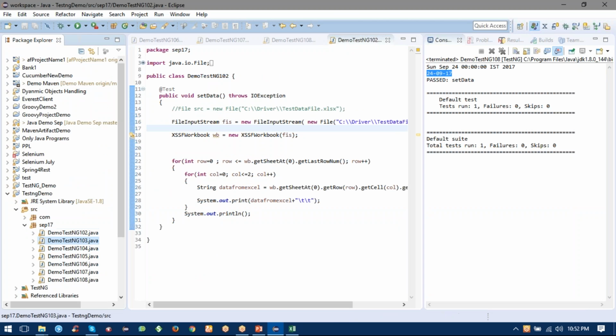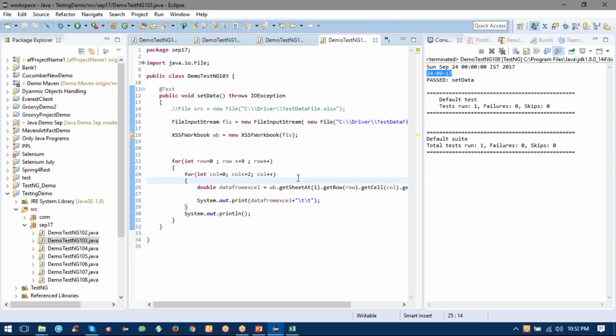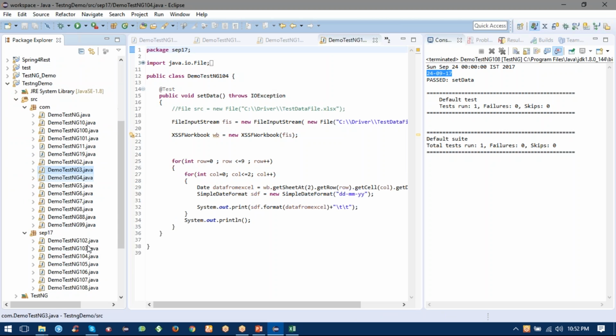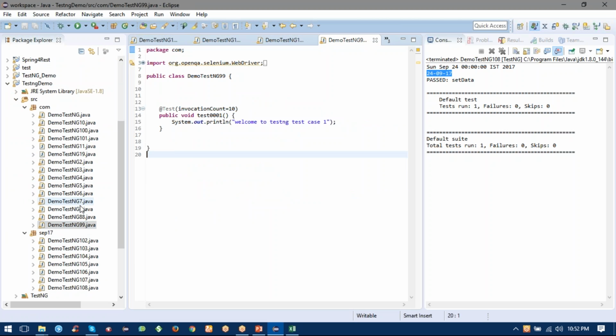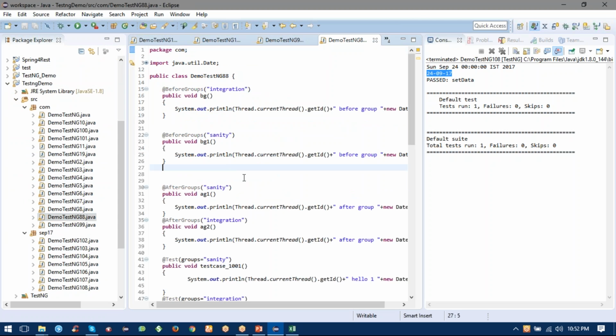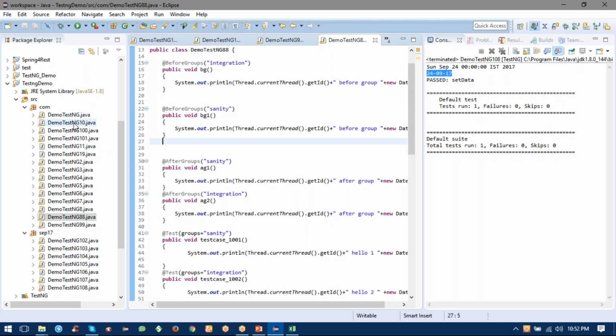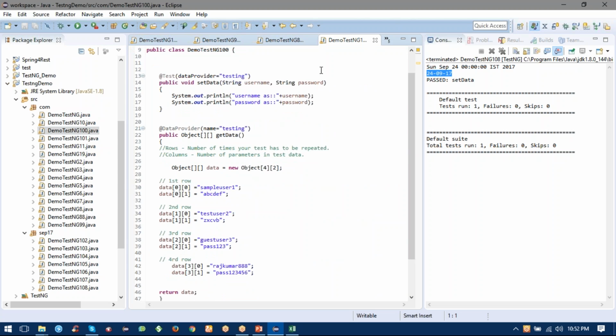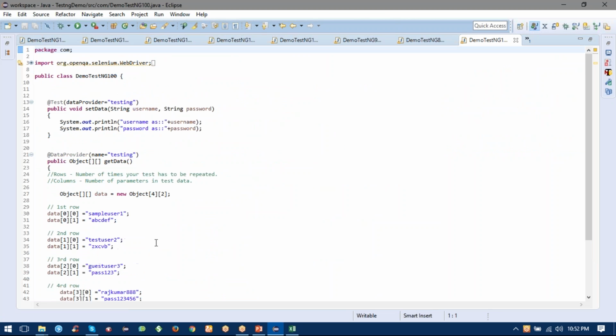No, this is not. This is also not. Oh, this is an entirely different thing. I think I have covered that topic here. Let me go to that topic, data provider, where I have covered the data provider part. 101. Yes, right. Come here. I'll try to recap for you.